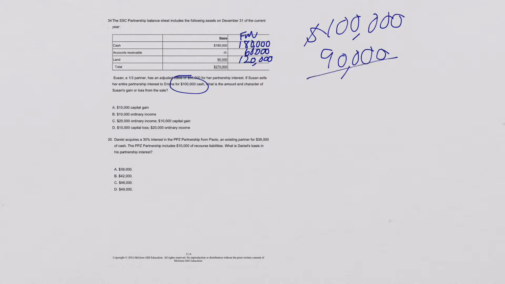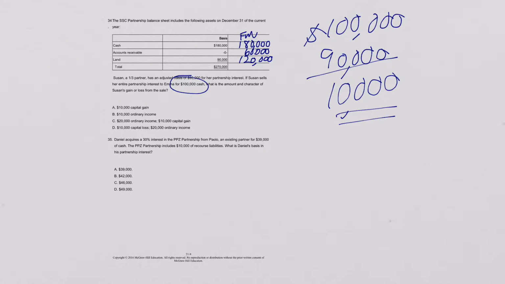So the economics in this case is that last time she sold her 1/3 interest for $120. This time she just sells it for $100,000. So let's see what she got. Same issue. Her basis is $90,000, and if she sold it for $100, it means that at the end of the day, our gain should not be any less than $10,000. That's what it means. Question is, what kind of gain do we have? How do we recognize this?